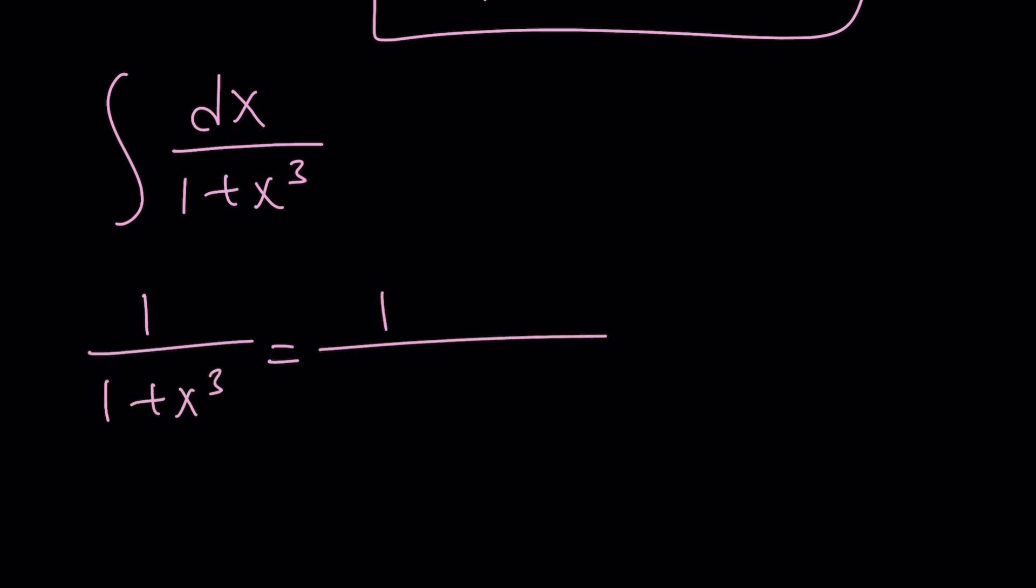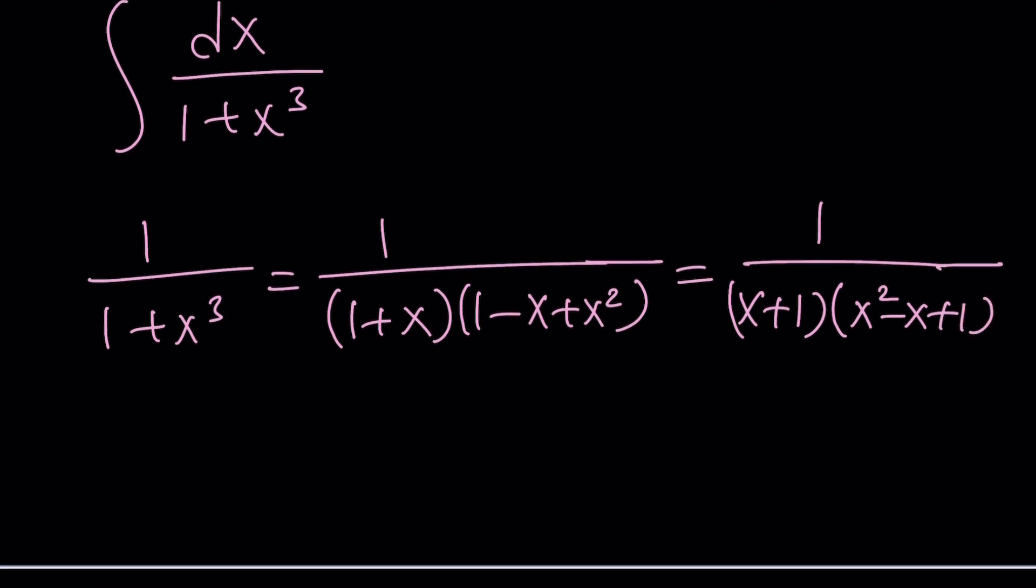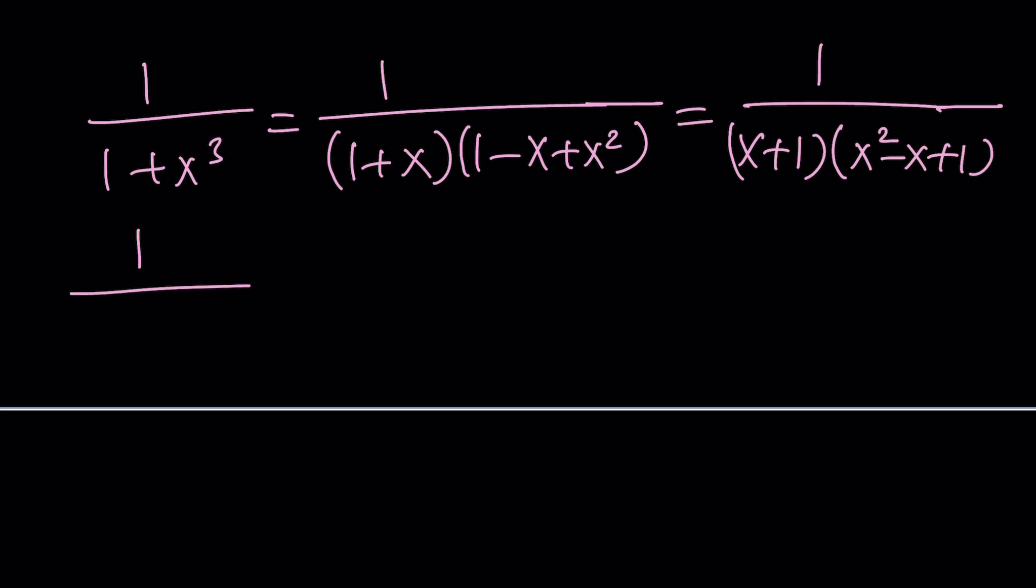We're going to go ahead and start with this. And then we're going to factor the denominator. And this is sum of two cubes. You can factor it like this. And, of course, we can write it in a slightly nicer way like x+1 and x² minus x plus 1. x² minus x plus 1 cannot be factored. So we can leave it like this. So now this is what I have and I need to do partial fractions.